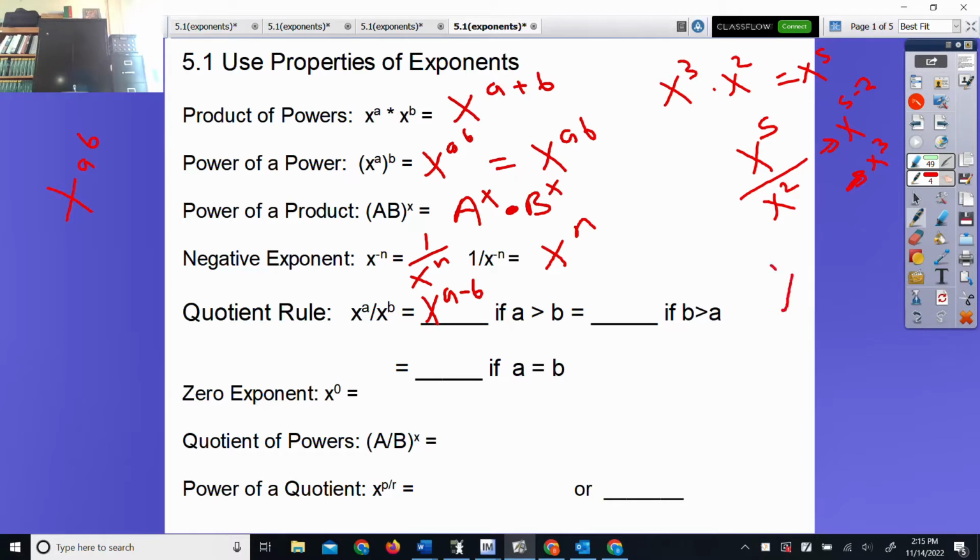Now, if there was more in the bottom, it wouldn't make sense to do the subtraction up top, would it? No. It would make sense to do the subtraction down low. So if b is bigger than a, you take away from b, and b happens to be located down below.